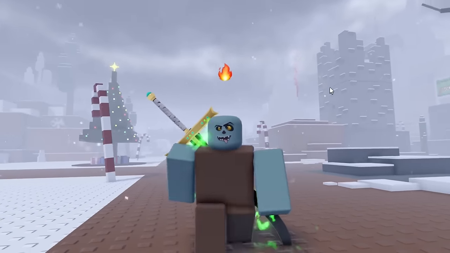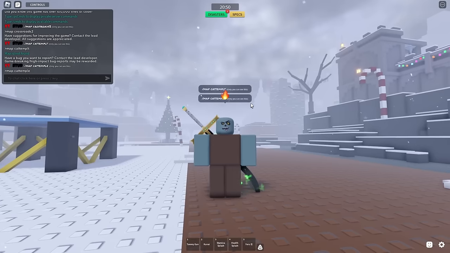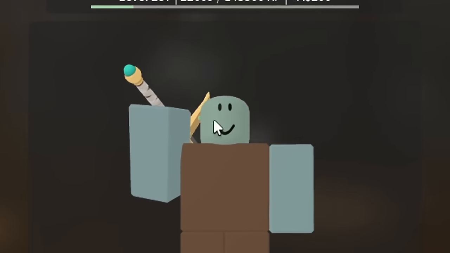But boys, if you want to do the boss fight for yourself, it's very simple. All you have to do is type in slash map cat temple. Okay, yeah, it worked. Dude, why is my face all messed up? Why does the game keep doing this?